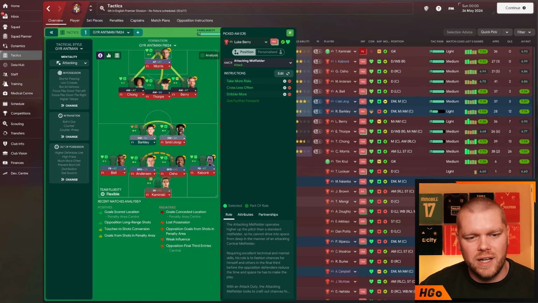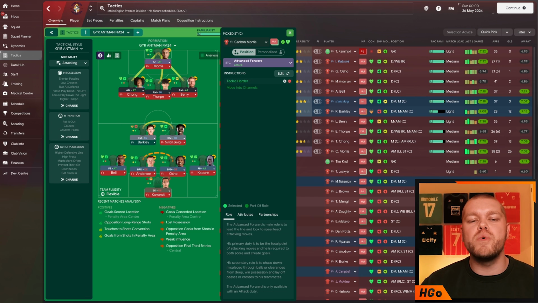Obviously, we got Berry and Tahith Chong here. They are both attacking midfielders on attack with take more risks, cross less often, and dribble more. And then finally, the golden boot winner in the Premier League, Carlton Morris. He is an advanced forward on attack duty with the additional instruction of tackle harder.